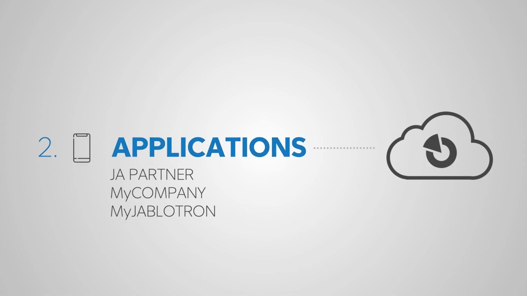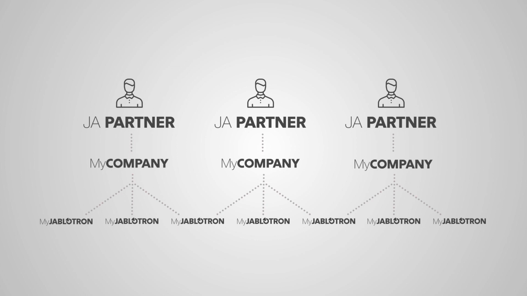Now let's talk about applications that are part of the Jablotron Cloud. The JA Partner account is designed for distributors or ARCs and has the highest level of administration. The account is created by the Jablotron Cloud Services Support Department after an agreement with the Jablotron Area Sales Manager. My Company is designed for installers who have attended training. It offers installation management, remote configuration and servicing of installations, storage of updated software, manuals and marketing materials. Access to My Company is granted by a JA Partner account of the distribution partner.